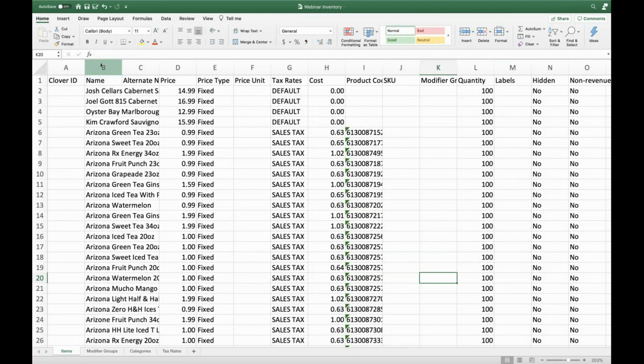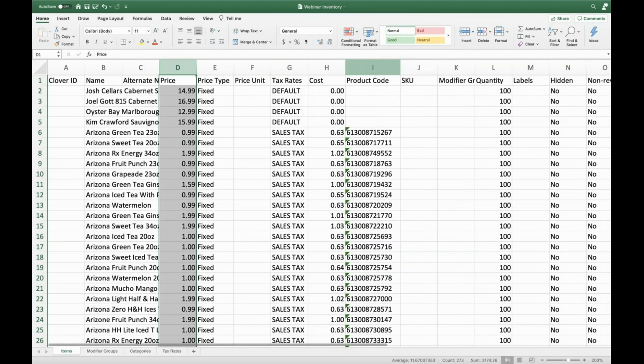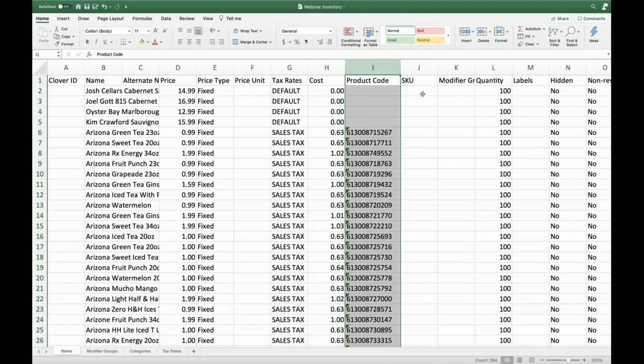Well, if you already have your inventory loaded into an Excel spreadsheet, you can open that spreadsheet and simply copy and paste into these columns. So copy, paste into name, copy, paste price, and you just keep going down the line, putting your costs there. Same thing with the product code. So this could be your UPC codes, and of course, any kind of SKU that goes along with that.